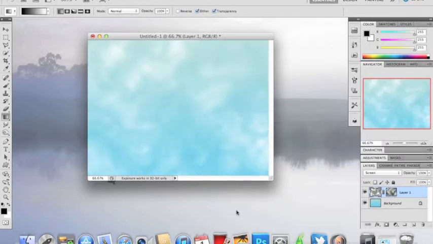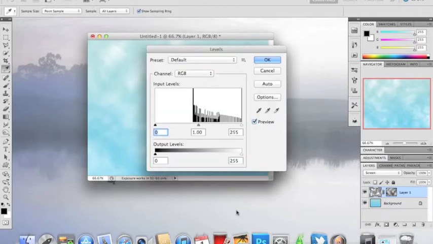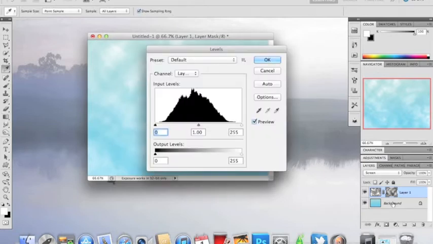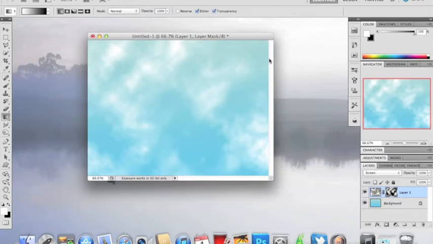Okay, so now we're going to open up our levels, which is Command L on the Mac. Now we want to go back over here to the mask layer, and this is when you want to open the levels. So we're going to change this to 70, and then this one here is going to be 191. You can leave that and the rest alone. Click OK. You'll get an image kind of like that, or you should anyway. If you don't, then play around a bit more, and you'll get something close to that. Maybe not exactly like mine, but close to it.